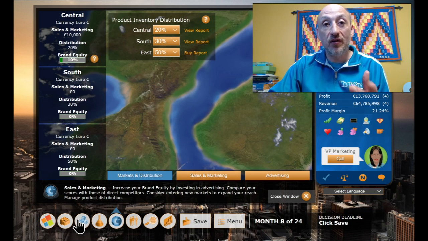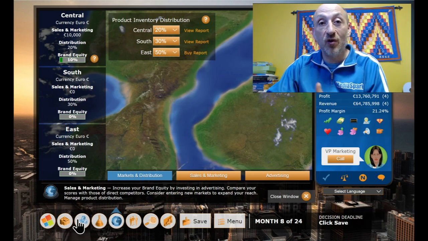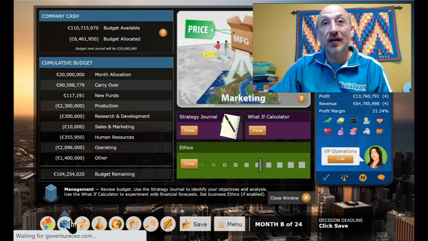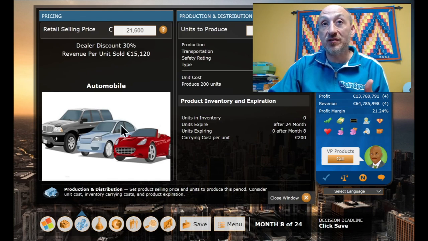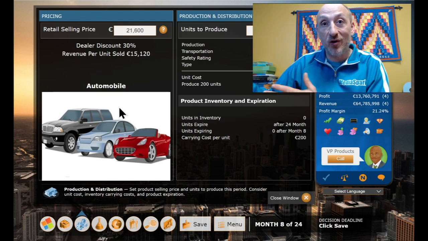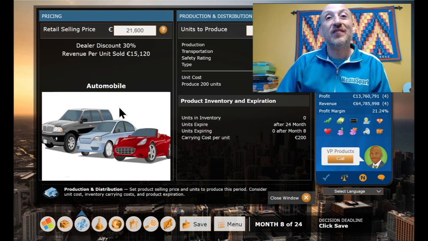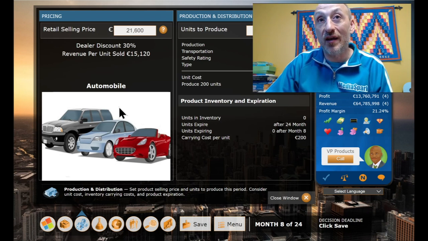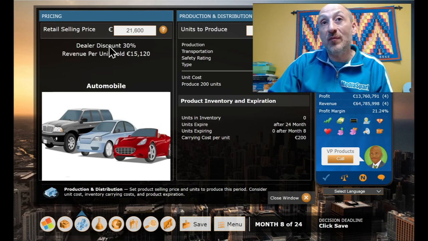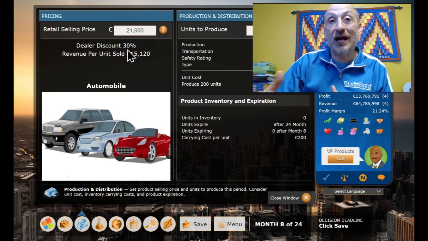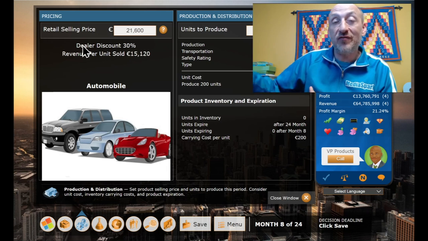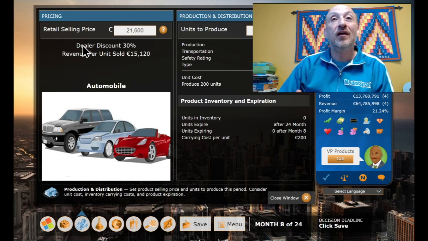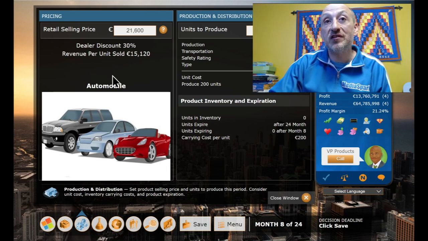What would an end user, like a university professor, high school teacher, or corporate trainer, want to customize in an experience like this? Well, we know they want to customize the product. The industry, the product: Tide wants laundry detergent or razors, somebody else wants wine, somebody else wants automobiles. So we know they want to customize the product, which potentially affects maybe a discount, whether it's called a dealer discount or a reseller discount. So we might want to allow customization of this discount and the name of it too. A car might be a dealer discount. If you're selling soft drinks into a store, that would be a reseller discount. And so we want to allow the terminology to be customized, the product to be customized.